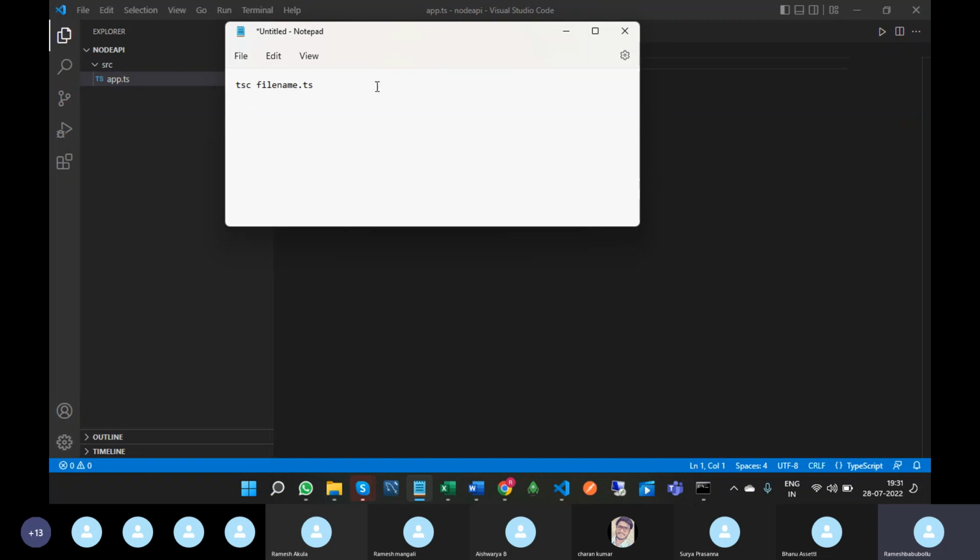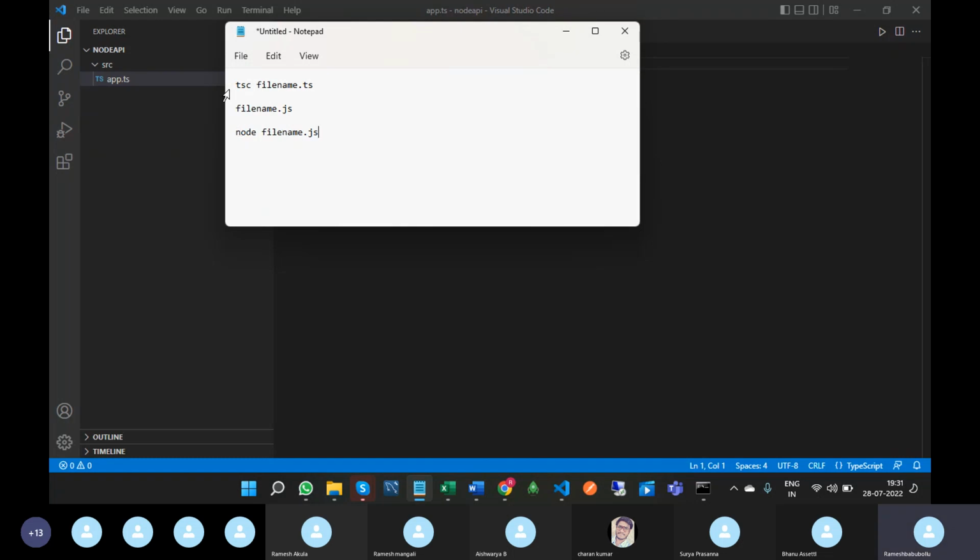Then immediately it will create filename dot js, a file which will contain your JavaScript code. After that, you need to execute that JavaScript code.